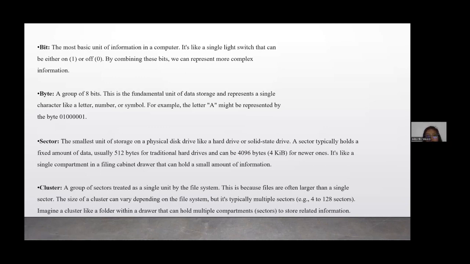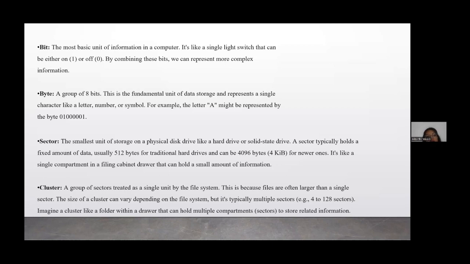If you write A also, that is a byte. A byte is 8 bits combined together to form 1 byte. Byte, kilobyte, megabyte, KB, MB, you have heard about. That is a byte, a group of 8 bits. For example, the letter A is represented by the byte 01000001. So, this is a byte. Okay.